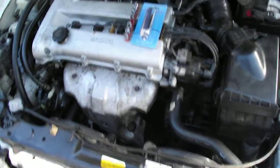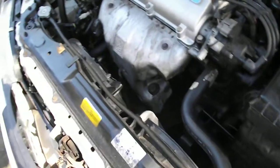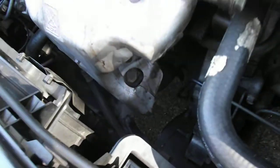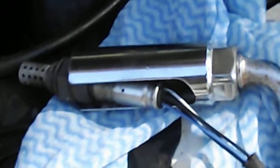I believe in America they actually put them in what we call the traditional way, which is north-south, which is much easier. But one thing that is easier here is the O2 sensor. There's a radiator to give you some idea of what we're looking at. Then you've got the heat shield for the exhaust manifold, and although you can't see it, under that part of the heat shield near the manifold is where the sensor screws in, and you can see it when it's in place. Because I'm working with one hand here on the camera, it's a bit hard to take it out and show you, but anyway, that's the tool that you can use.